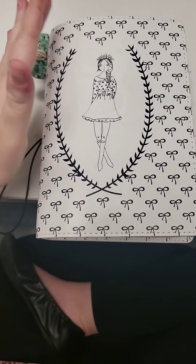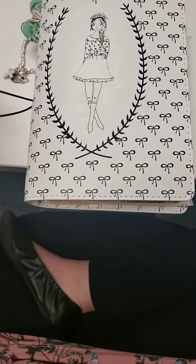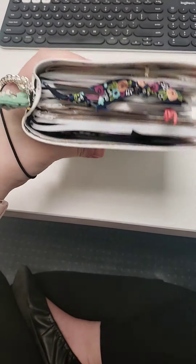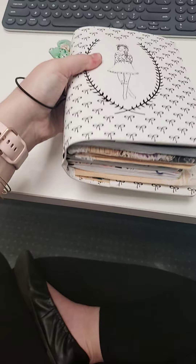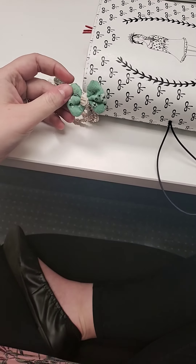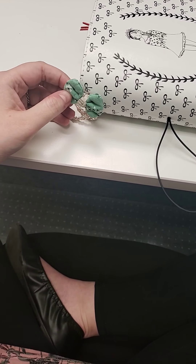So this is what it comes with. It doesn't come with all these fancy things on it. It has the elastic — pretty self-explanatory traveler's notebook style. And it's wide, so of course I chucked it full of stuff. On the side here, I've got a little bow that reminds me of my girls. This came off of one of their hair ties or hair pieces.